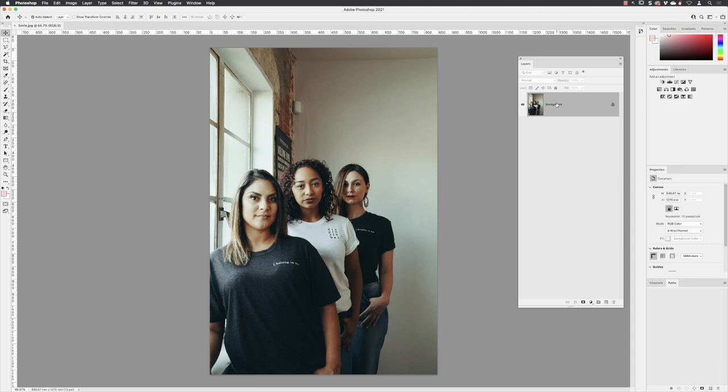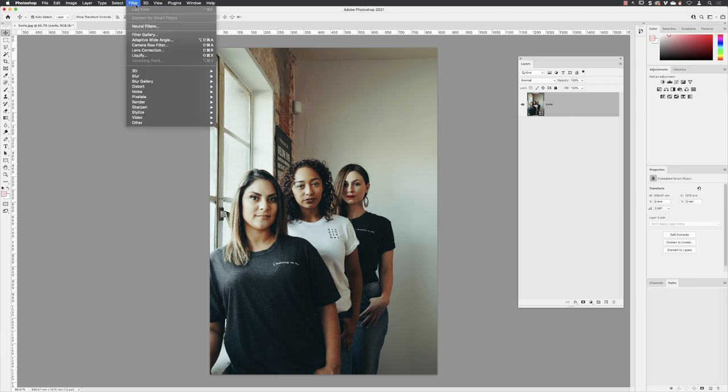So first of all, I need to take my cursor and right click on the layer called background and then convert that to a smart object, just again to protect the content. I might double click on there and call that smile if it really upsets me that it's got a generic name. And then I'll go to Filter and choose Liquify.